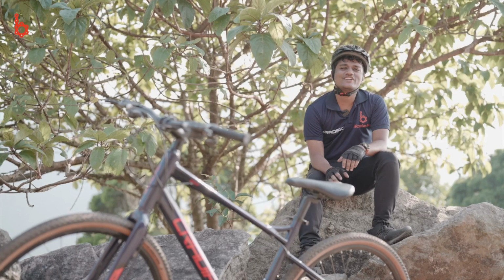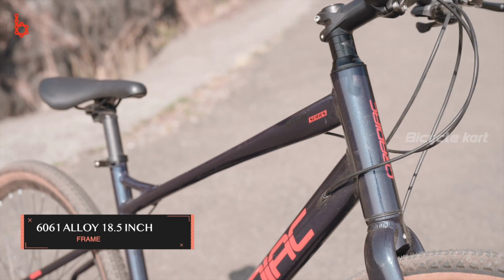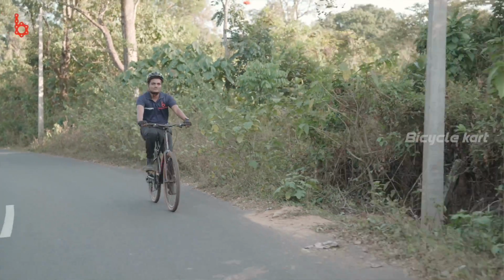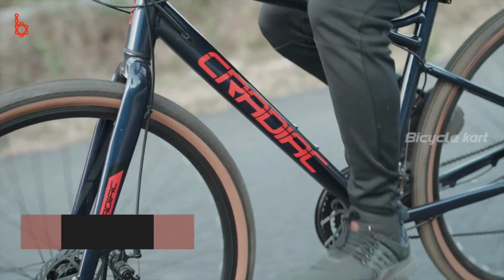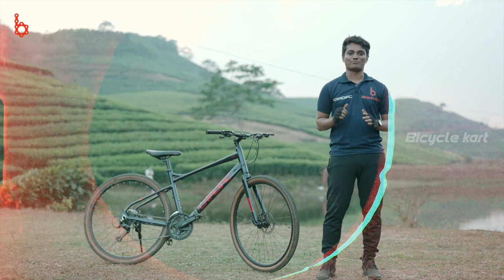Let's kick things off by diving into the heart of the Cradiac Concept, its incredible frame. Crafted from 6061 alloy, this 18.5-inch frame not only provides durability but also ensures a comfortable and safe riding experience. It's the perfect companion for your gravel adventures. The dark blue color not only looks stunning but also reflects the adventurous spirit of the bike.